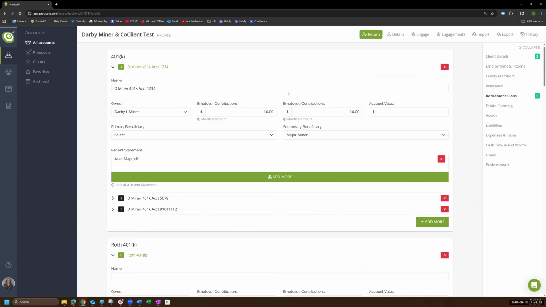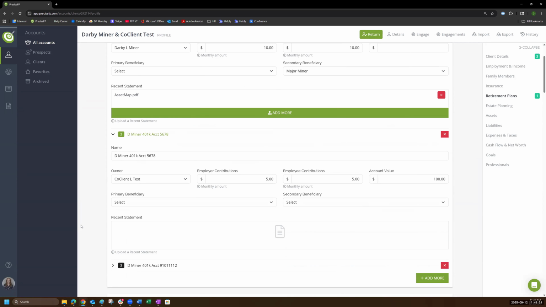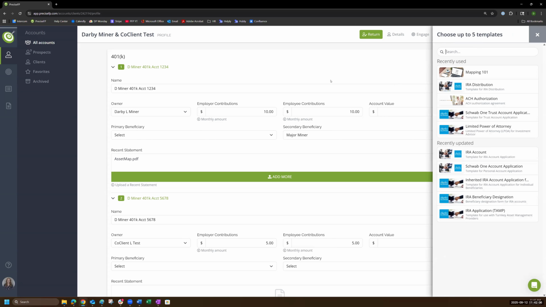Okay. So I actually already have a handful of 401k accounts, just pretend in my little profile. I like to take note of the names so they are different. We can discern between them. So if I engage my test account here with a PDF template, I would expect to see 3 401ks now appear as participants to choose in that dropdown. Okay. So let's go ahead and try that out here.